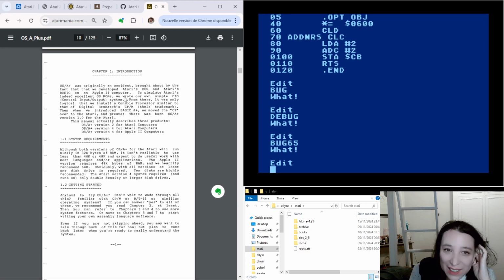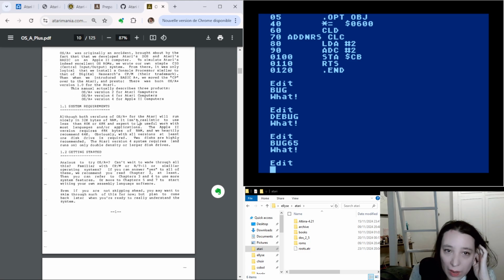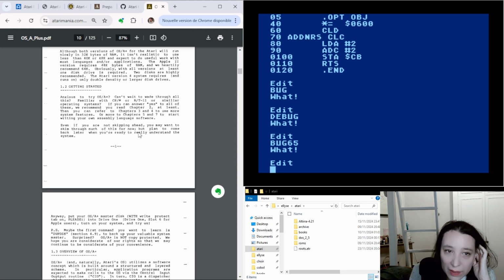We wrote our own simple CIO, central input-output system. From there, it was only logical we install a console processor similar to that of Digital Research's CP/M. Although both versions of OS/A Plus for the Atari will run nicely in 32K, it isn't realistic to use less than 40 or 48K.